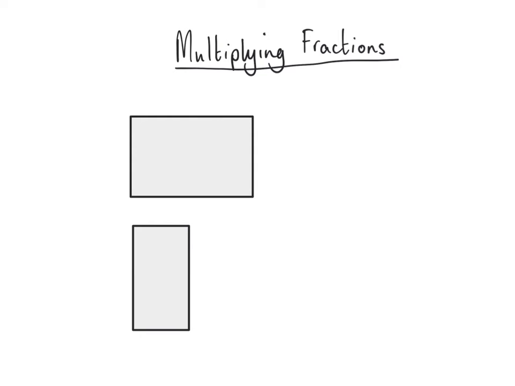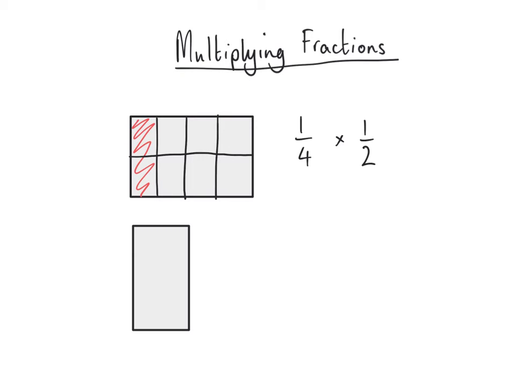What we're going to do today is look at what happens when we do something like a quarter multiplied by a half. So these numbers now are both fractions. So how can we think about that? Well, the first thing is, let's think about our quarter. There's my quarter. Now I want to multiply that by a half, which means I want half of that. Look at the diagram. I want half of that quarter. So that's really going to help me realise what half of that quarter is.